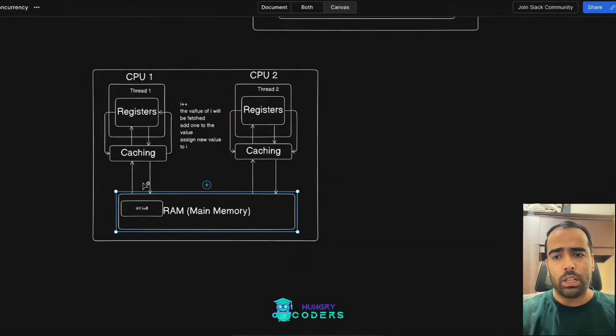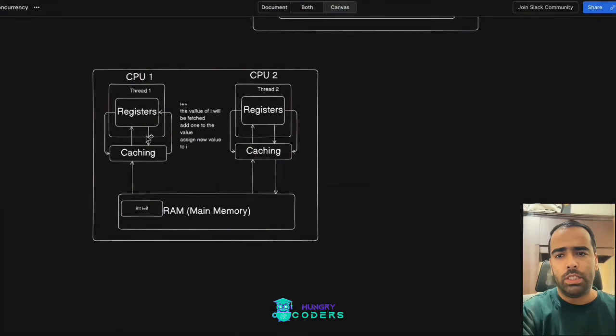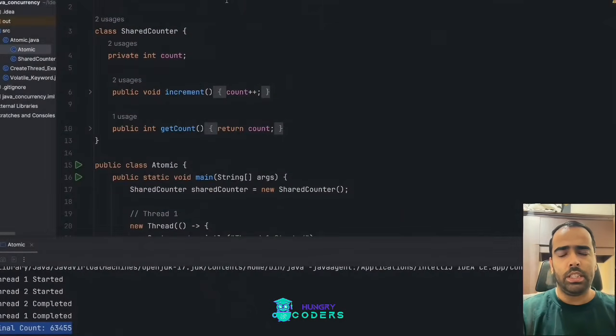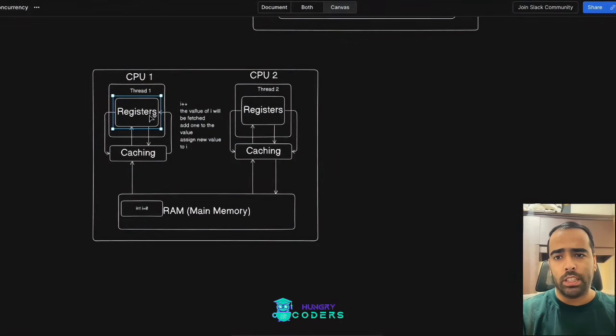CPU 1, or thread 1, fetched the value as 0 from the main memory. Then the value is stored in cache, and then in the registers your I plus plus line will start executing. This logic will happen in the registers, and these three operations will happen, right?